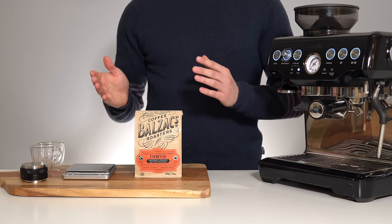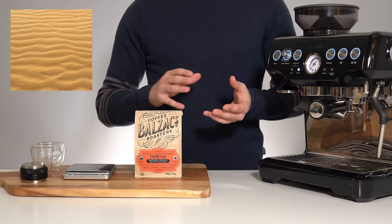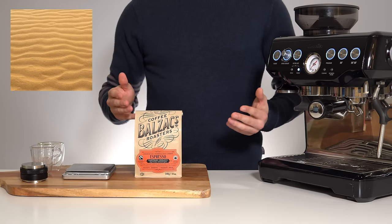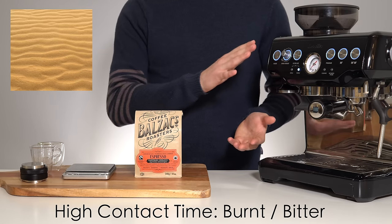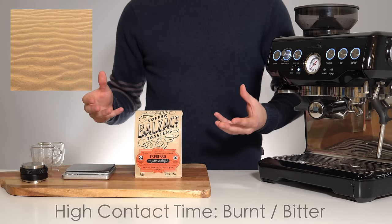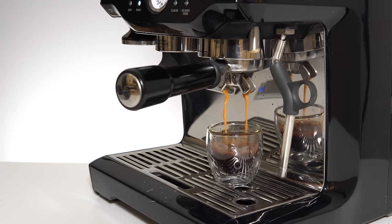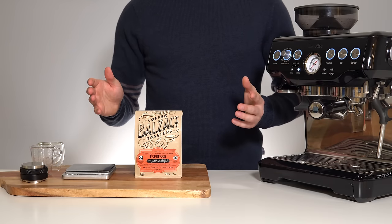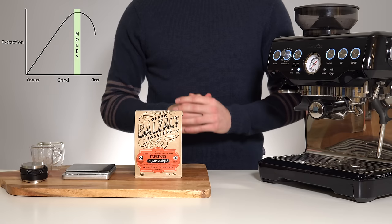For a fine grind, visualize a box of fine sand — the water will seep through very slowly and if the sand is too fine it will actually start to pool on top. A shot that is ground too fine will often taste burnt and bitter because the contact time was too high, which either scorched the coffee or over-extracted it. As with anything, it's all about balance. You can pull a 1:2 ratio shot in five seconds but it won't taste good. If you take too long to reach your desired brew ratio, you pass the ideal point and get little to no added extraction in the latter part of your pull.